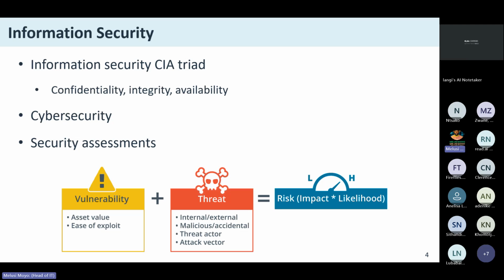Let me just draw that. You need to make sure that you harden the PC. Let's say this is a user laptop. We spoke about availability, granting access to authorized people. So one of the things when it comes to cybersecurity is that you need to make sure that you harden your system. There's a term called system hardening, right? It means that you are going to apply different controls.